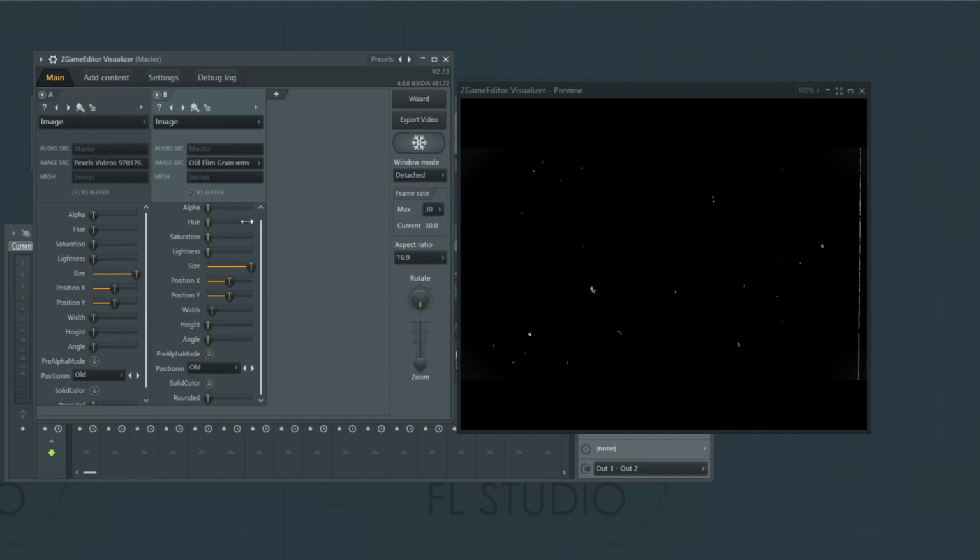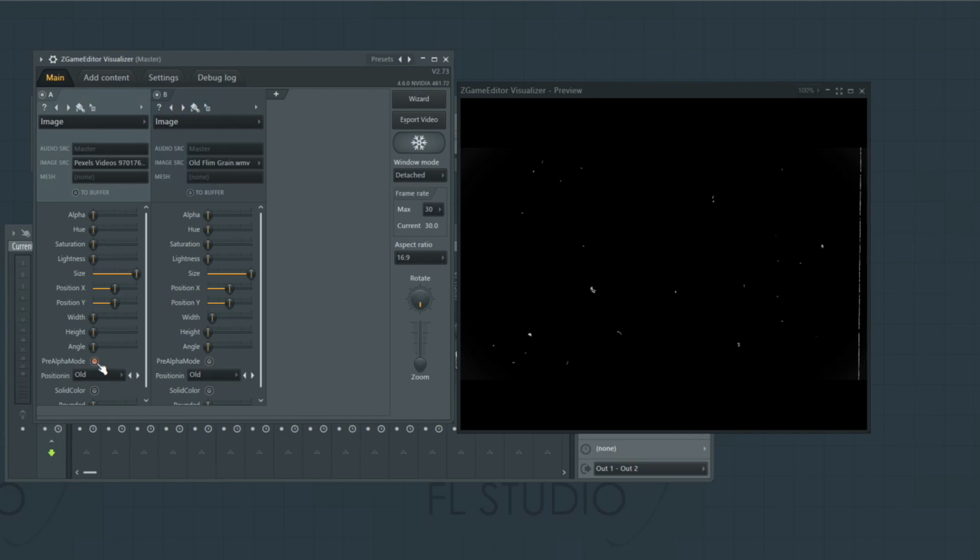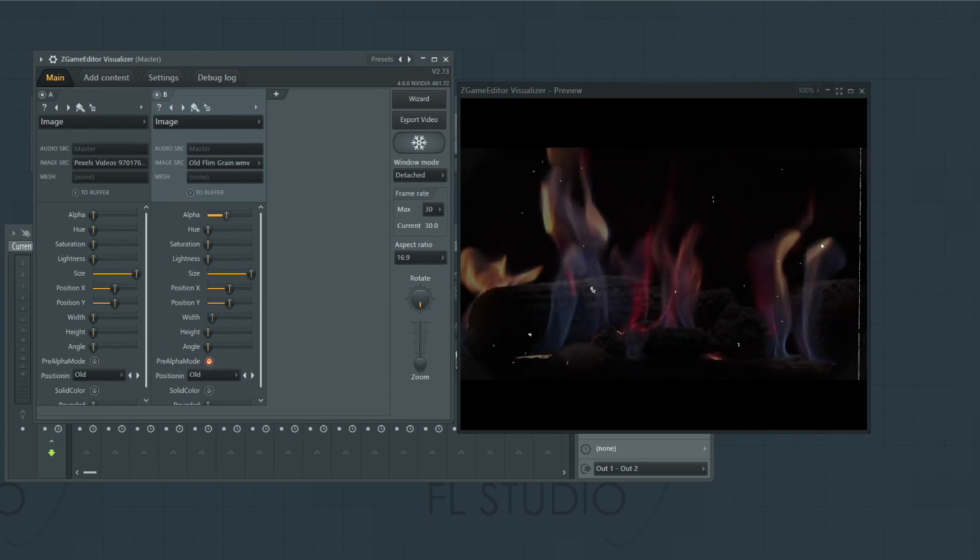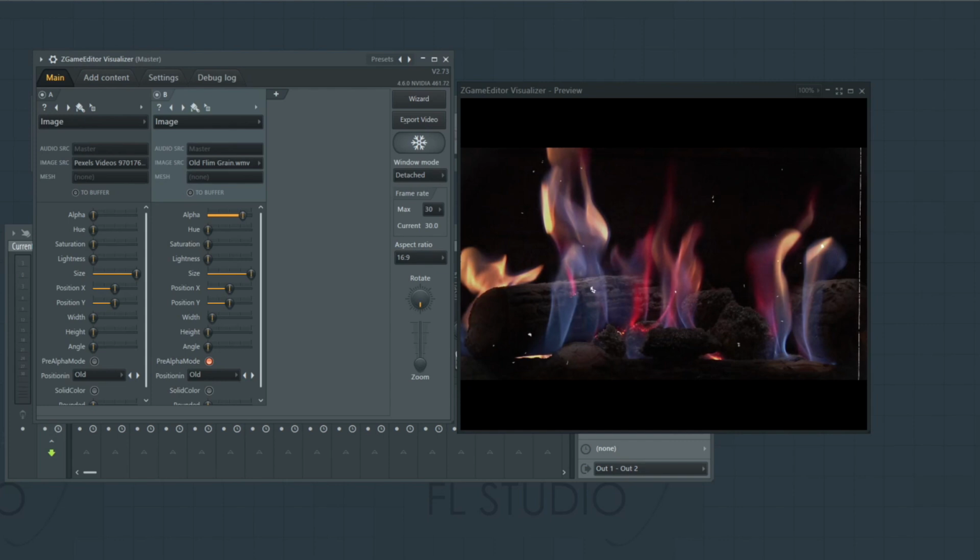Now I'm going to go to the pre-alpha mode and select this over here. Then reduce the alpha, increase the alpha knob here.